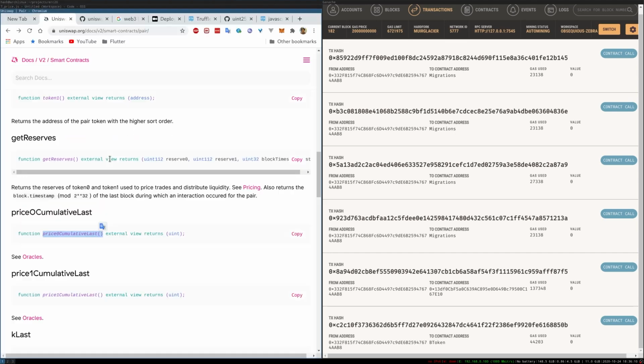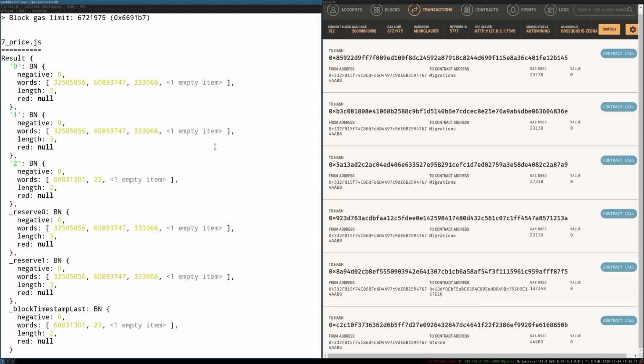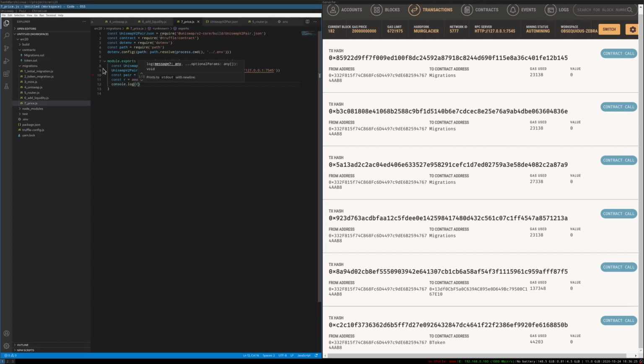What are the results? R0, R1 and block timestamp. Block timestamp I don't really care. What? Pretty high though. And that's what I want. This, R0 R1. Is that hash? Yeah, it's hash. Okay, so it's R0. Destructure like this, R0 R1.